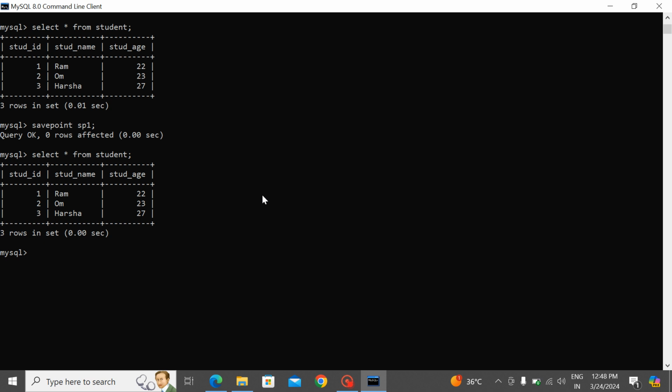Now we are inserting one row into your table. Insert.